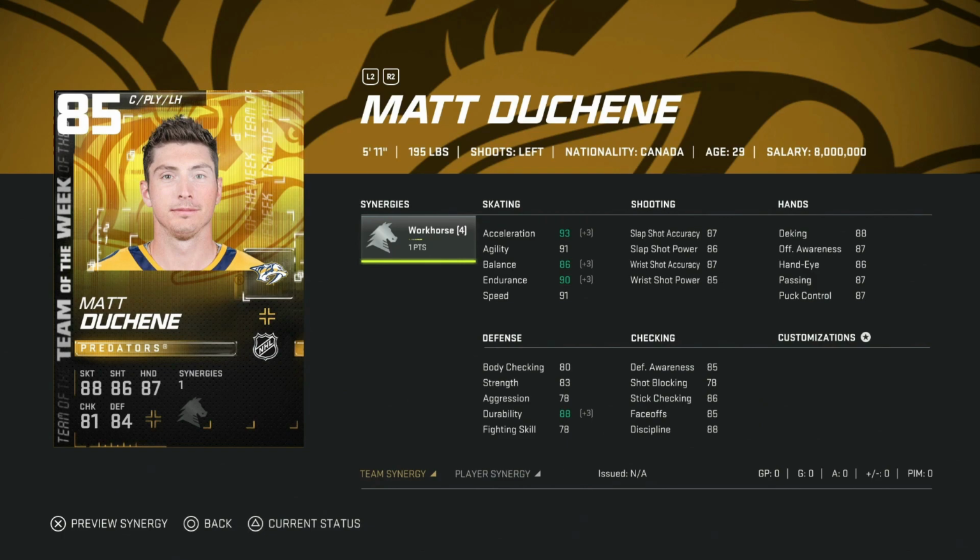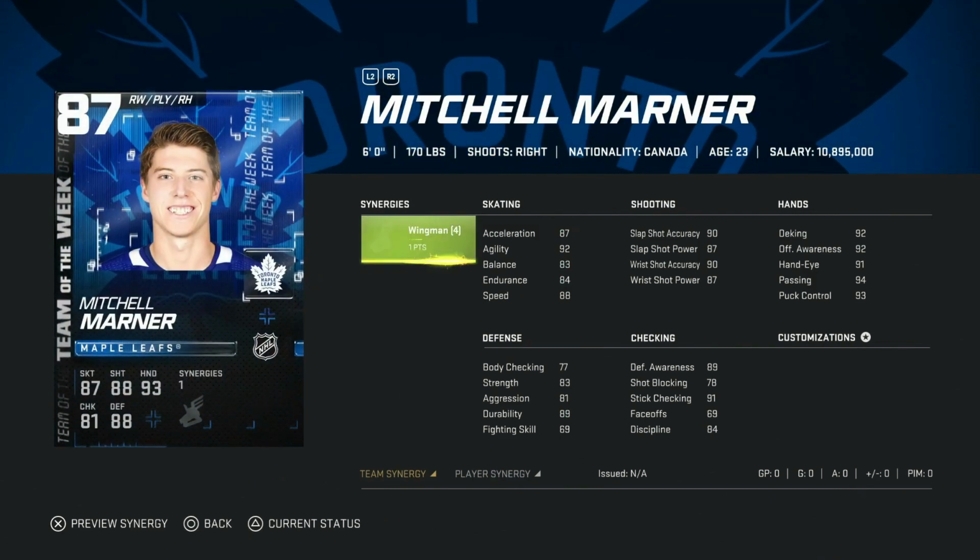It kind of depends if you have Workhorse. If you have Workhorse activated and Distributor, this is a nuts card. Then we've got the 87, Mitch Marner with Wingman. Again, Wingman, not really one that I'm looking to activate, although it does help with acceleration. The other ones are just so random.